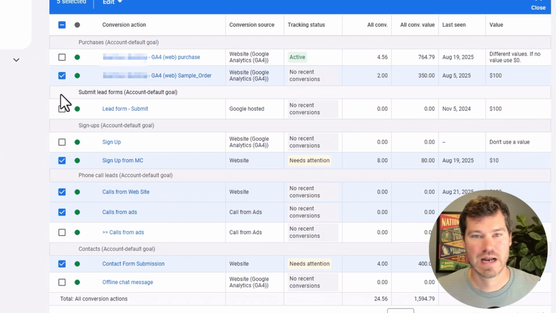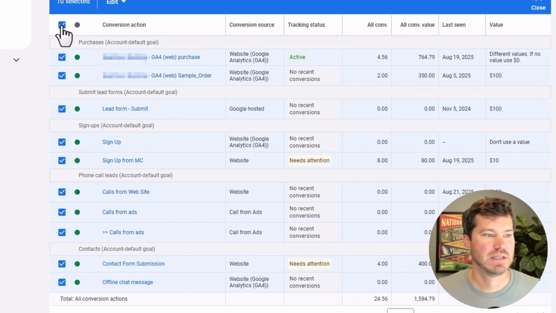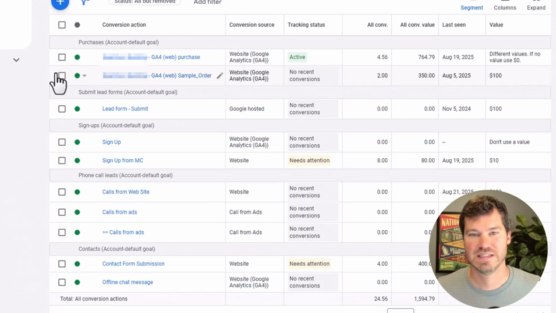But even without e-commerce, we have these varying values of different types of leads coming through, which is pretty common on accounts. You can have different values for different reasons. In that case, I don't really have much choice but to use maximize conversion value. If I use maximize conversions, I'm really counting every conversion with the same value of basically 1 per conversion. And I just can't do that when they have different values. So in these examples, you're really forced to use maximize conversion value. And I do find that it works pretty well over the long term.